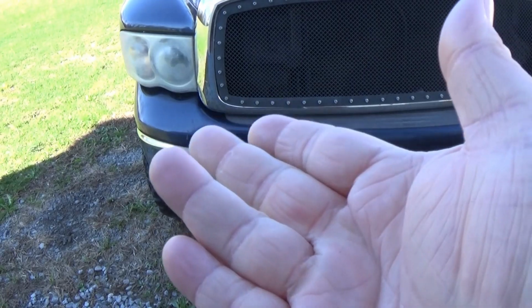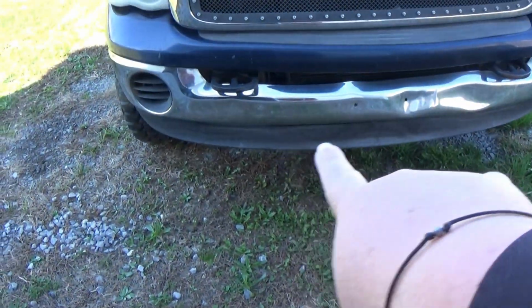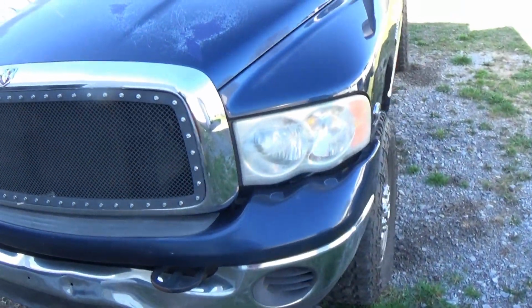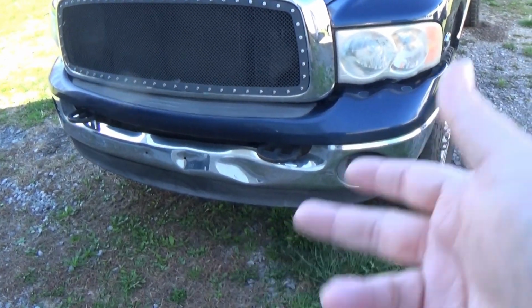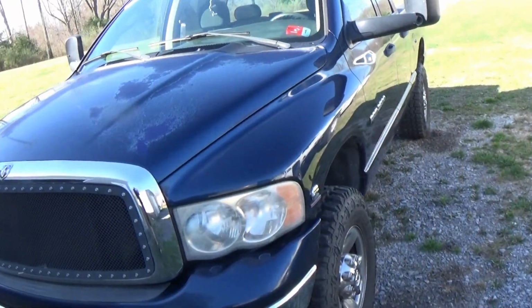So we could probably just save the top visor, and I think the bottom's good too. I don't even know if we're gonna put that on there or not. When those come in, we'll definitely be installing that. If I was gonna get this, I might go ahead and order. I didn't wanna put the new headlights in until I had this, that way we wouldn't scratch them or anything. But let's go pick up an intake.